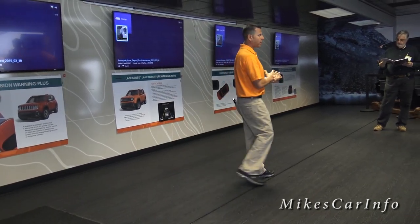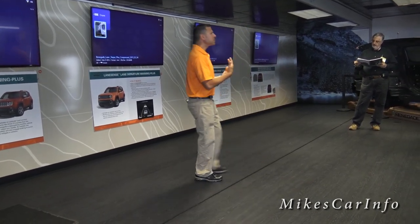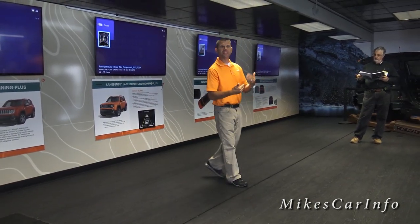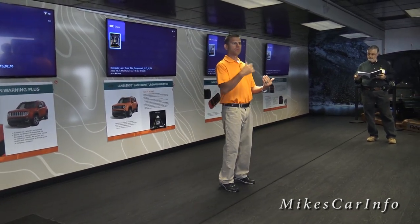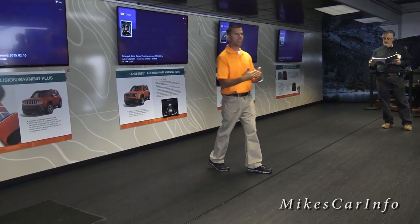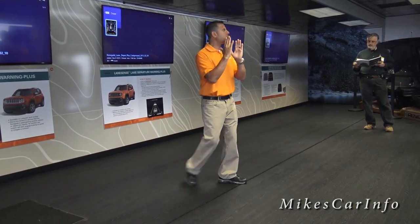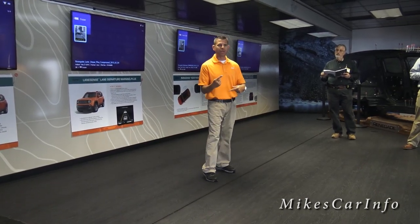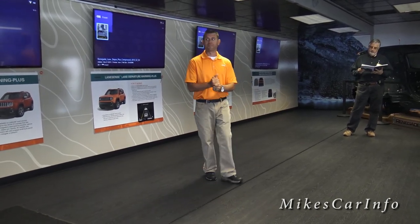What RAB does is when the system senses that you have removed your foot from the accelerator in an emergency fashion, it knows the next step is to slam on the brakes. The system is a lot quicker than us with reflexes, so it automatically butts those brake pads up against the rotors to minimize the time it would normally take to move our foot from the accelerator to the brake. Those couple of seconds can help determine whether we hit the car in front of us or we don't.